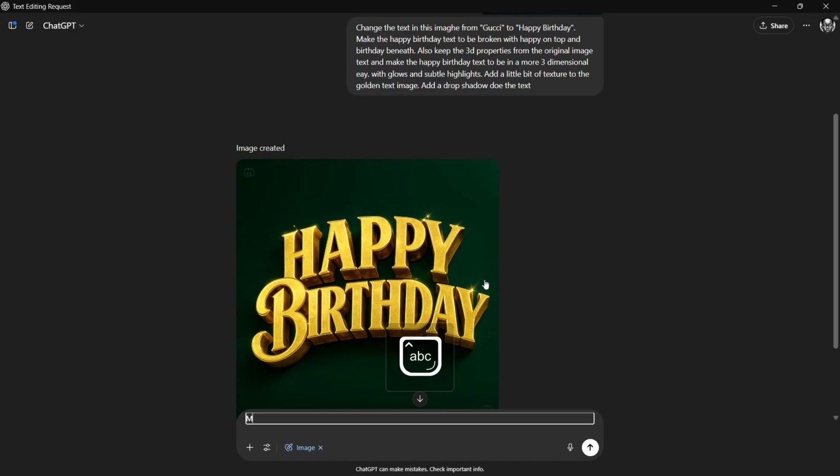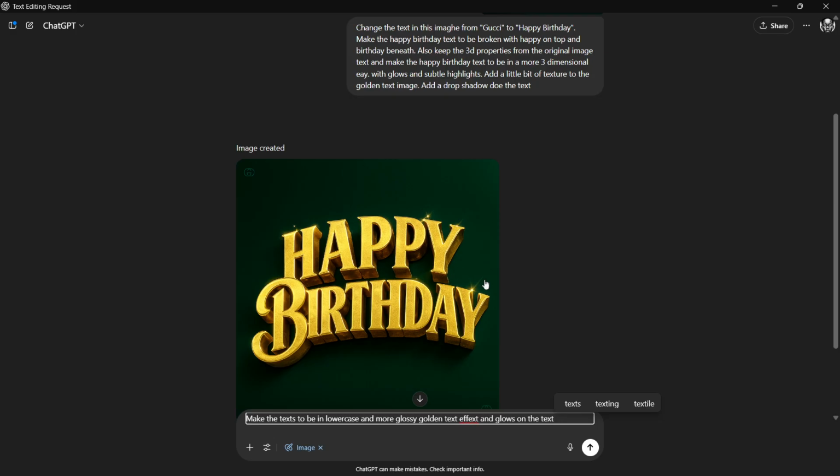I'll say make the text to be in lowercase and more glossy golden text effects and glows on the text.